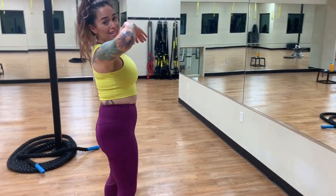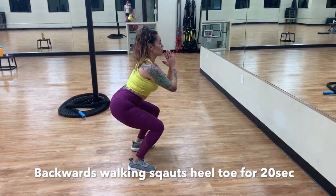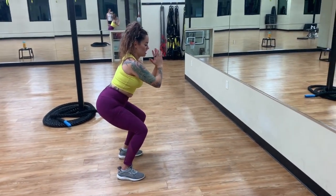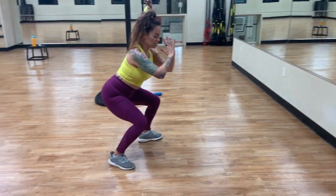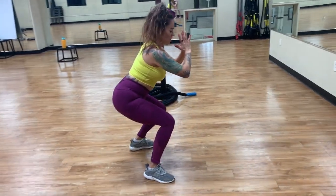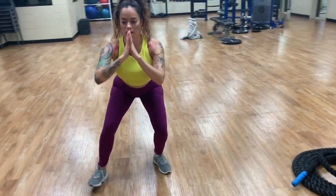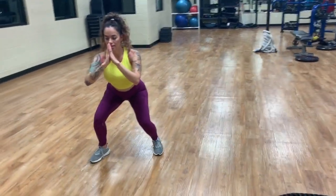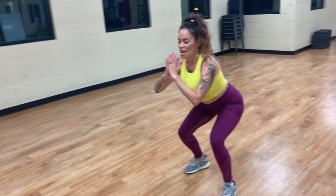And we're gonna squat back down again. Sit back, hips back, booty back. Heel toe, heel toe, heel toe, heel toe, heel toe, heel toe, heel toe, heel toe. For 20 seconds. Ooh, I can't even make it for 20, I burn right away.